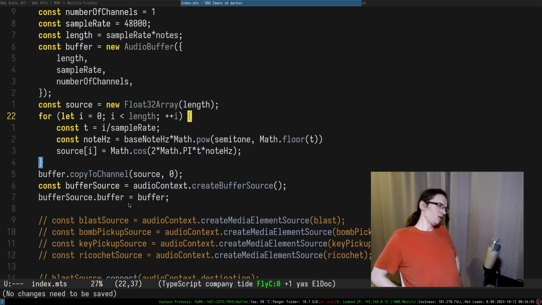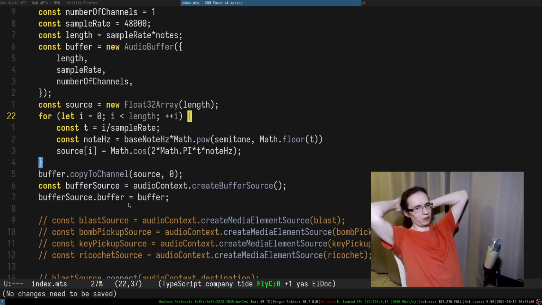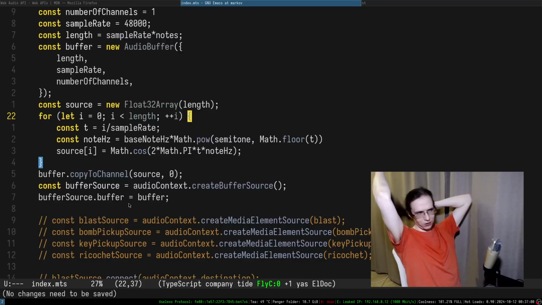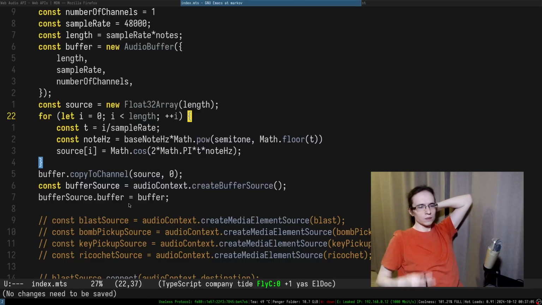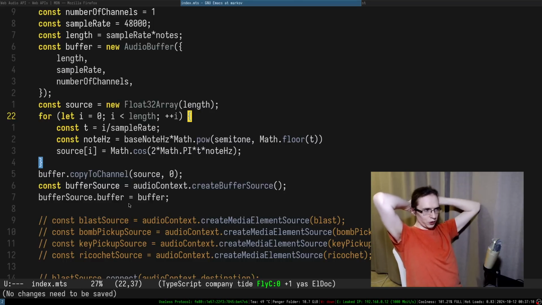So that means, what if I want to play several sounds simultaneously? It's a really interesting question. How can I play several sounds simultaneously? Time for Turing machine. Yeah, probably.